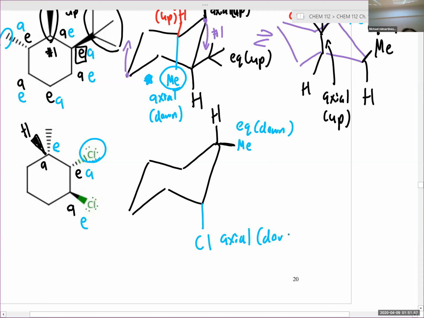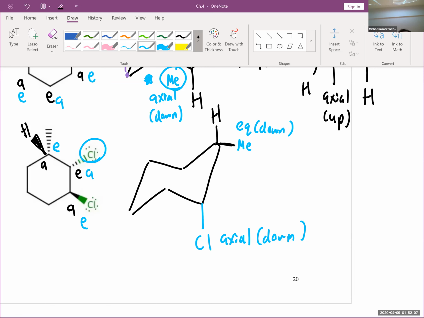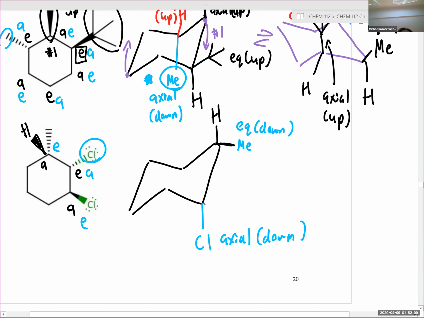There are actually a ton of solutions for this. One thing your book really likes to do is draw the same molecule 8 different ways and ask you whether or not the molecules are different. So don't be fooled. You can rotate and you can change your designation for carbon 1 around and you're still looking at the same molecule. Yep, so we're right. The second chlorine is axial pointing down.